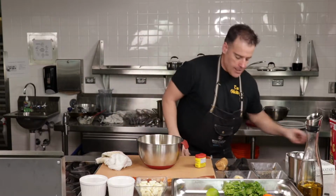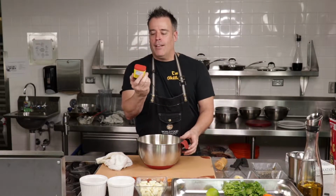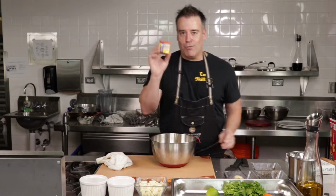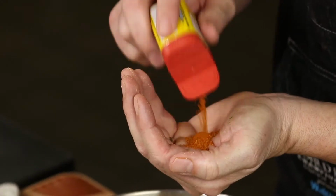All right, it's not cooking or not baking. The next best thing in the world, Old Bay. This is it right here. Old Bay is the second secret ingredient besides the buttery Ritz crackers. So you're going to add probably about, I'd say a teaspoon.